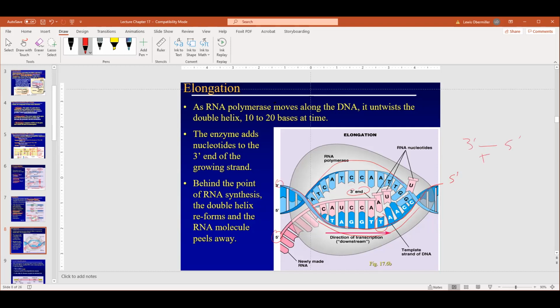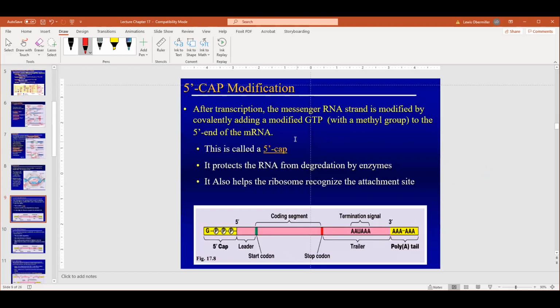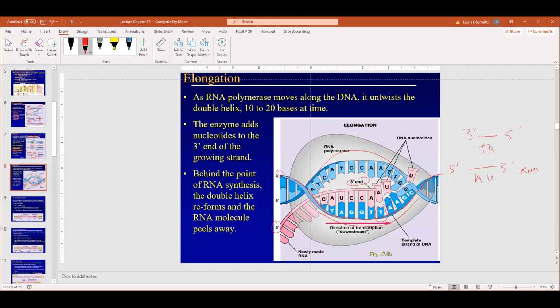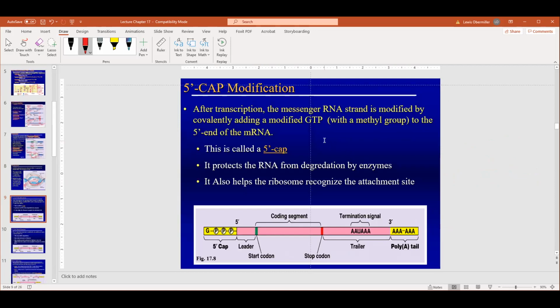If it sees a T here, the RNA is going to put in an A, and then if it sees an A, it'll put in a U, and so on and so forth. It just continues to do that until, you guessed it, it hits the terminator, and that terminator causes it to fall off. And there's a video of this in the pages of Canvas as well.